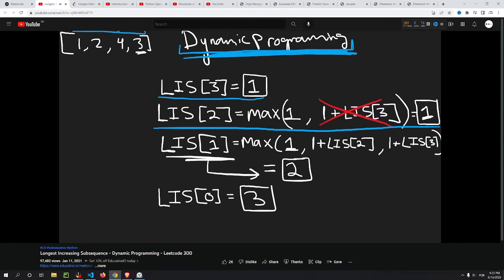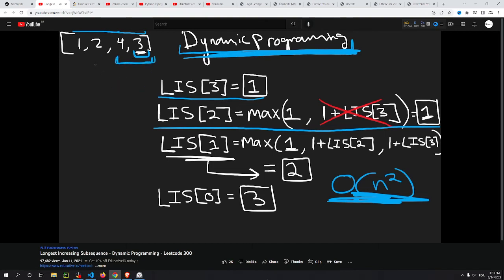The dynamic programming solution is much better than brute force because the time complexity is O of n squared. But why is it O of n squared? Well, you see we're working backwards. We start at 3 and then we check every position afterwards, which is not too bad. When we start at 4, we have to look at every value that comes after it. There's only one value that's good for us. So we iterate through these 2 values. When we start at 2, we have to check these subsequences starting at these 2 values.